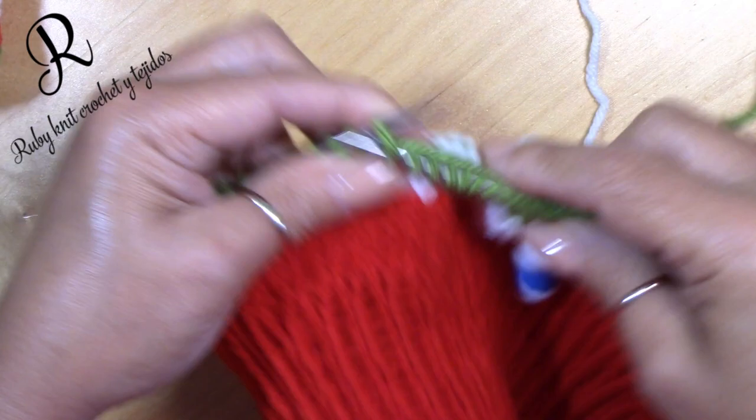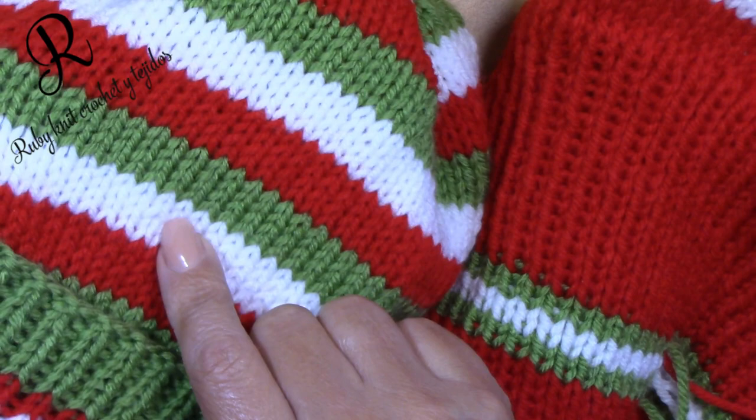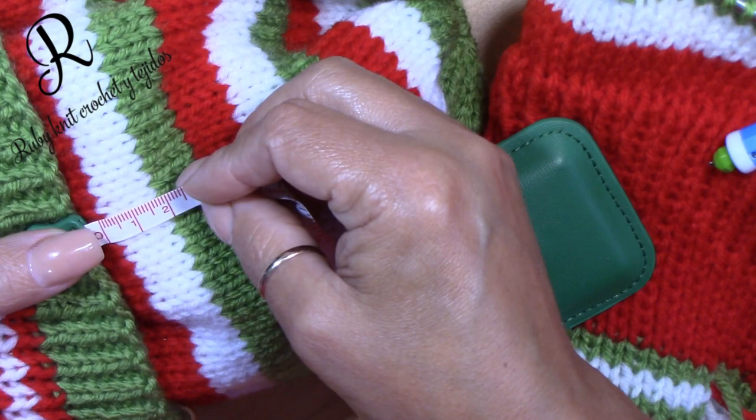So I will meet you here when it's time to change color to the red to show you one more time. And the stripes are 4 rounds, all of them. I really like the width of the stripe. You can do 5 rounds, you can do 6, you can do 3. This one, each stripe measured 2 centimeters, that is 3/4 of an inch.